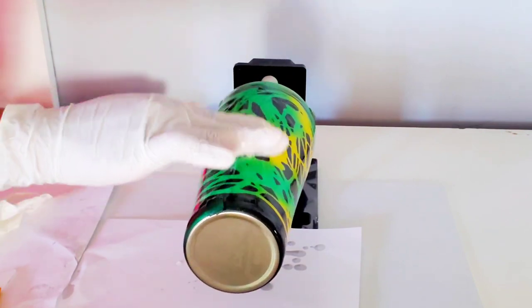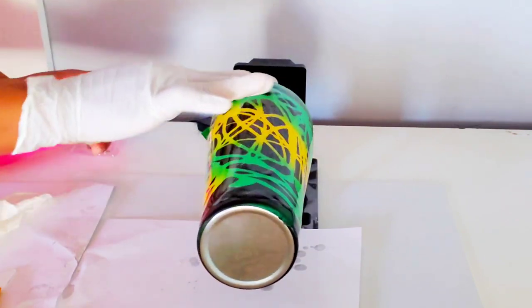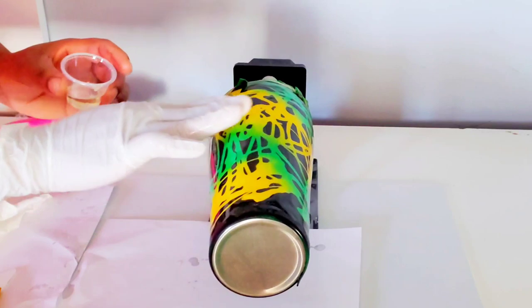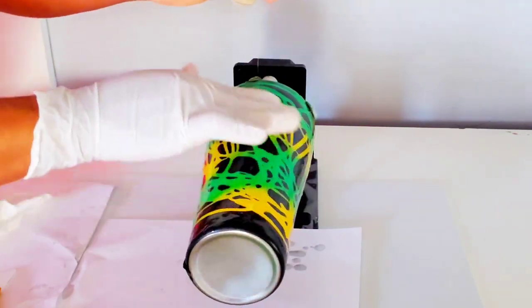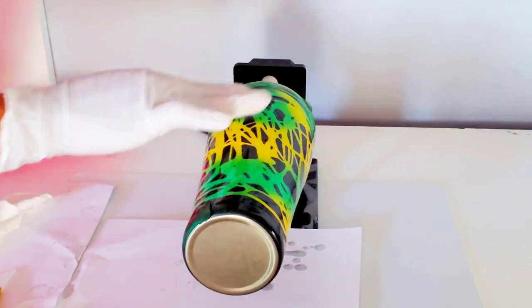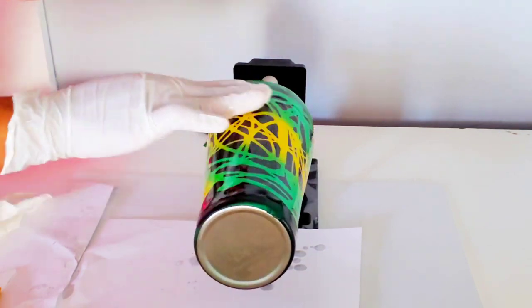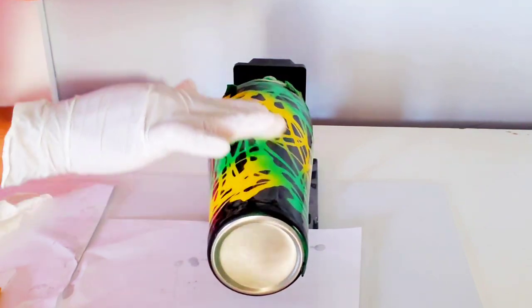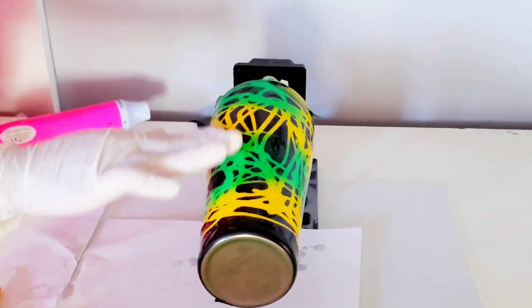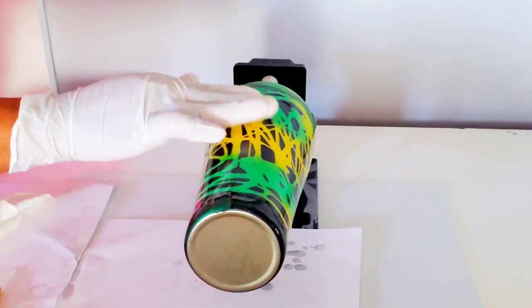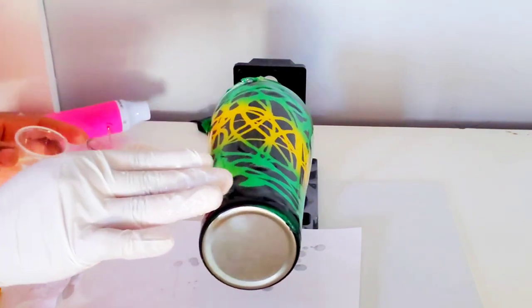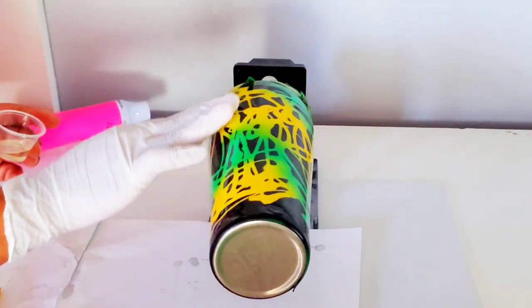After letting the epoxy dry for about six hours, I came back in and I'm putting on a second coat of epoxy. Now guys, if I was going to put a decal on this cup, I would have put it on after this had been dry for six hours or twelve hours. But I'm not putting a decal on this cup, it's already very busy and pretty. So I'm just putting some more epoxy on this. Once I'm done putting this epoxy, I'm gonna leave it to dry for another twelve hours.